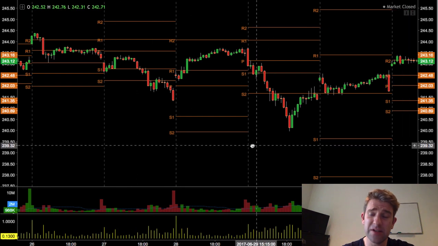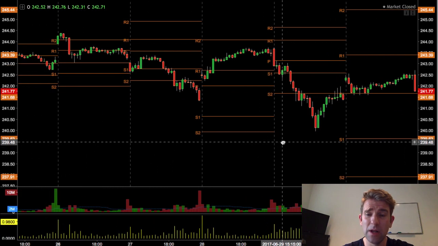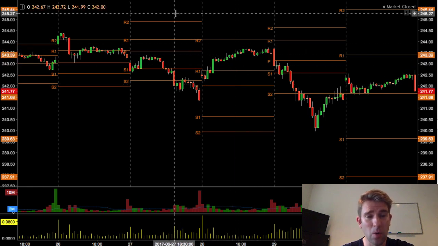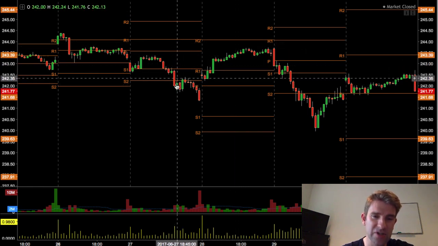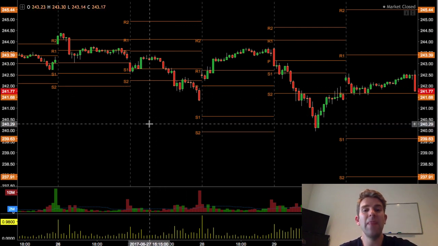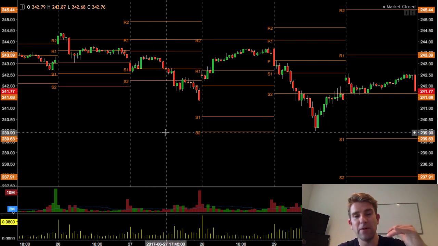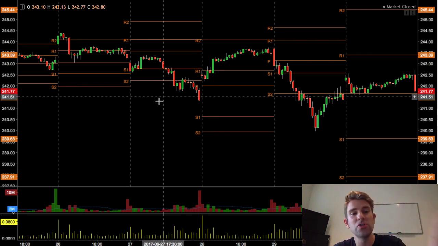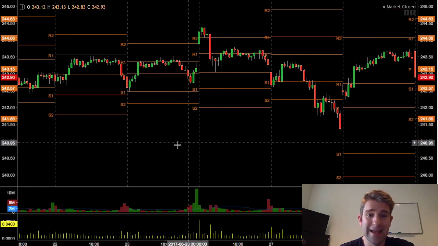Okay, so the theory is that price will be contained between S2 and R2 most of the time. It will trade around the pivot, and then once it breaks through the pivot, the theory is that that side then has control. The bars are in control, and they will push it either to S1 or S2 to the downside, or R1, R2 to the upside, depending on obviously which side it has broken.